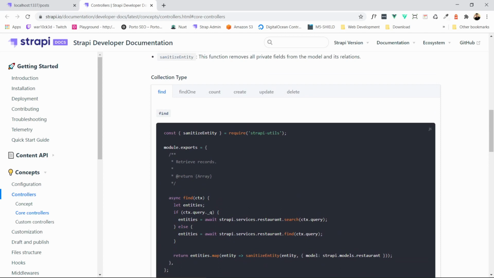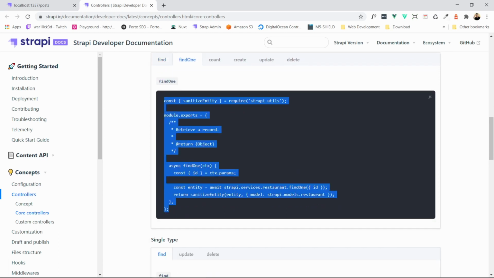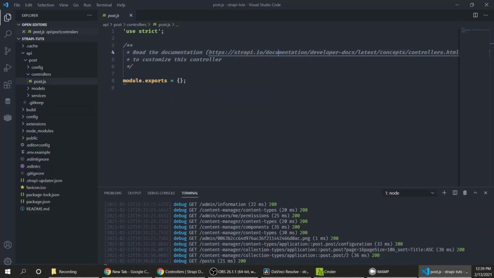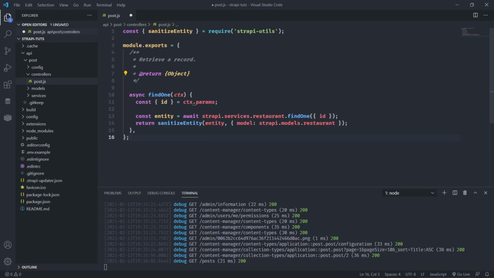So down over here we can click on find one. We're going to copy this code and we are going to paste it in our posts.js file, like so. Now we're going to have to do some modifications here. As you can see, it's set to ID.